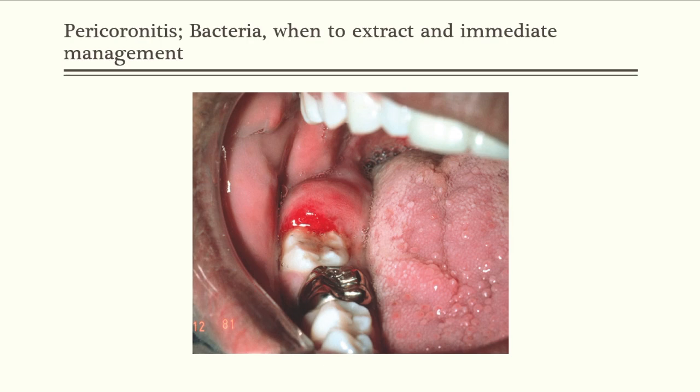Now, the proper management: if it's acute, we don't extract because whatever anesthesia we give, the patient will still have pain. If it's associated with limited mouth opening, dysphagia, whatever it is, we extract it under GA. But if it's not associated with dysphagia, dyspnea, or anything like that, we only do the extraction after the antibiotic course. This is the only indication to go for antibiotic then extraction. But on the same day, we extract the upper wisdom to prevent the food impaction from happening during biting.